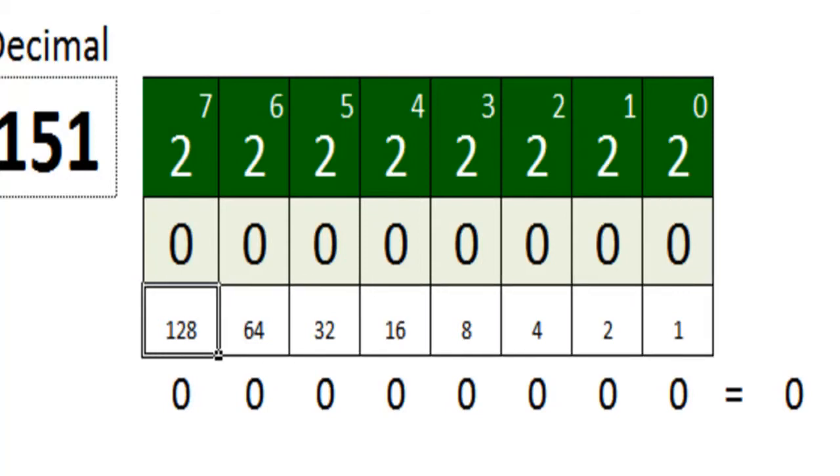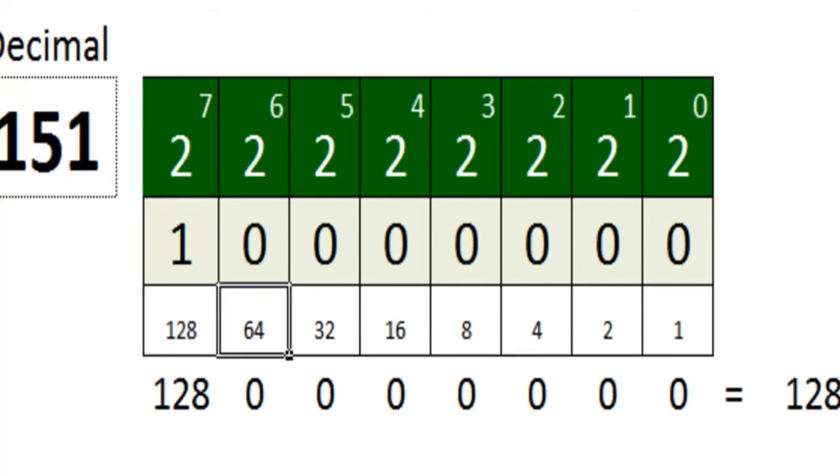As you look along the weights down here for the place values, compare the highest weight to the number that you are trying to convert. And just like in Price is Right, you try to get the highest bid without going over, we are going to try to bid as high as we can without going over. And so I yodel all the way up and say the highest number that will divide evenly into my base 10 decimal number is 128. And there's exactly one of those. 128 subtracted from 151 is 23.